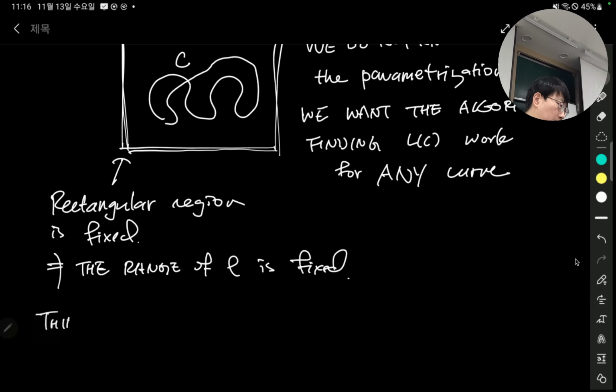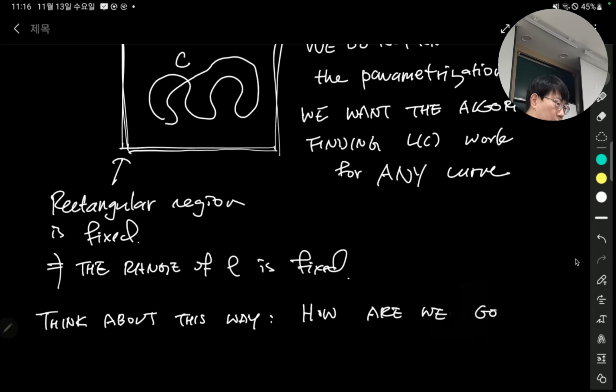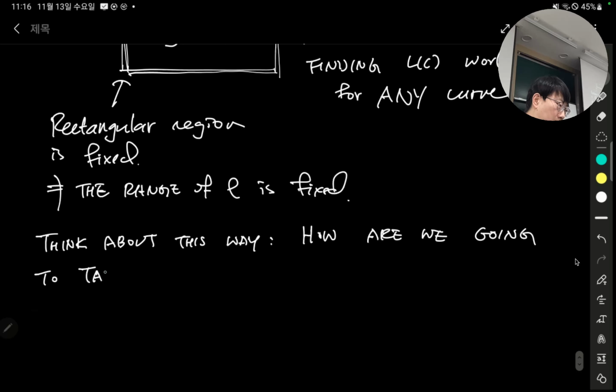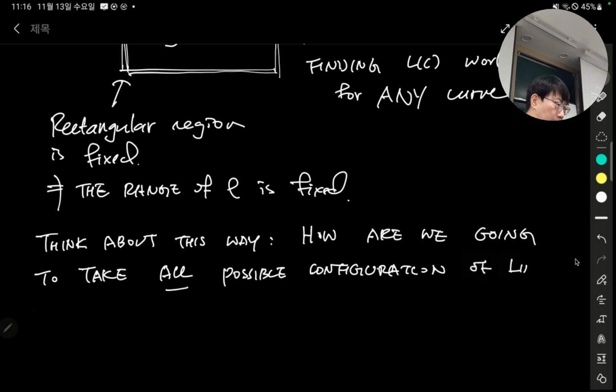So how are we going to take all possible configurations of lines?